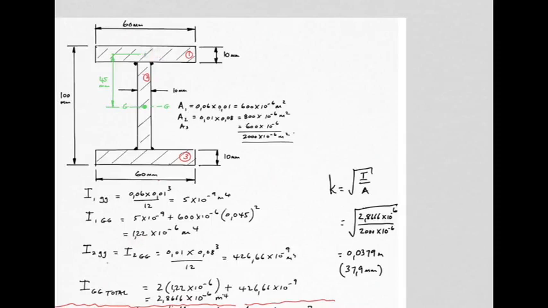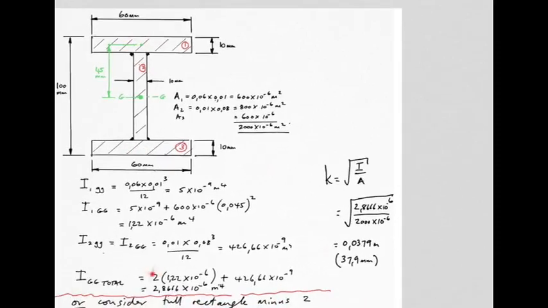So now GG total for everything is going to be one of those for this one, and again the same number, in other words that number multiplied by 2, because exactly what happened on this side is going to happen for this one here, which we haven't dealt with yet, but because of the symmetry, I3 and I1 will have the same effect, so that's why we have a times 2 here. So the 1.22 10 to the minus 6 was multiplied by 2 because there's 2 flanges to this I-beam, plus 426, that's this one here, which needs no parallel axis theorem because it's already about an axis passing through the centroid where you want the final answer.